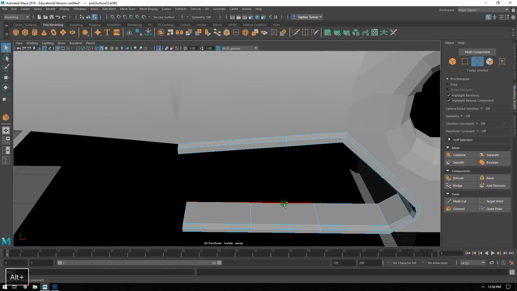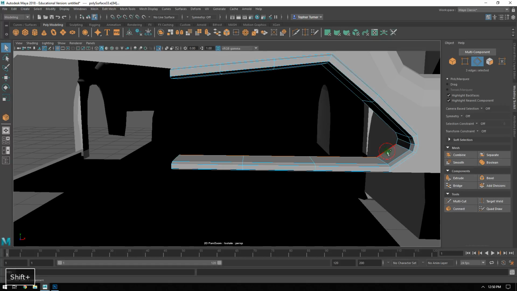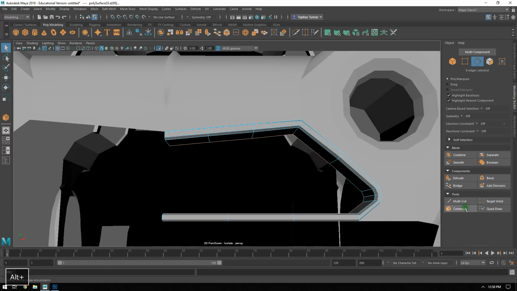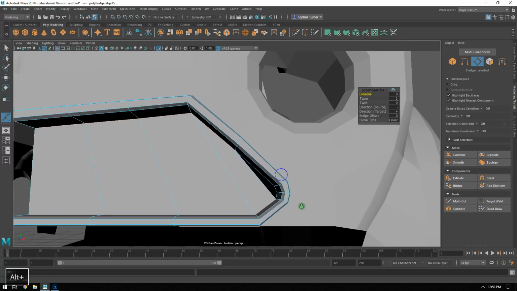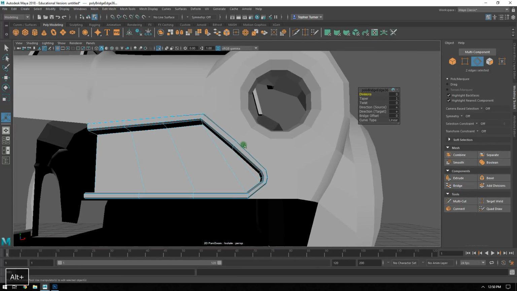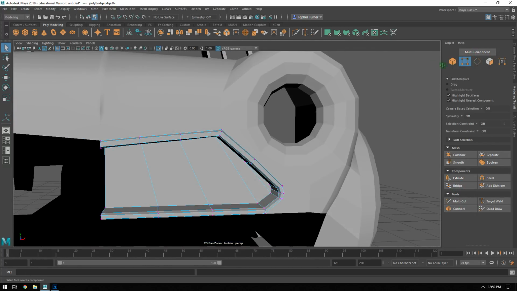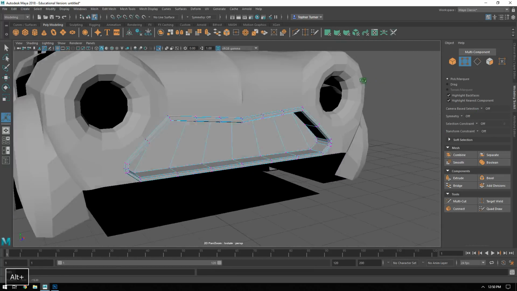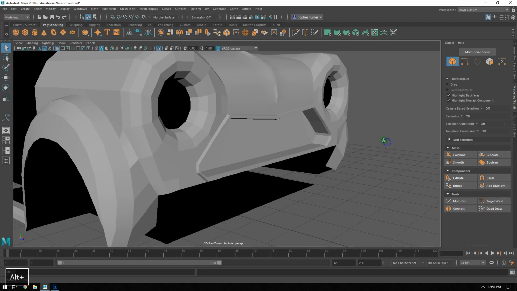Again, I can always just delete that other side, followed by a bridge, and then merging it back again. So we'll do that, and this. And that's all quadded off quite nicely in the middle, which, again, if I duplicate and grab these things and combine and remerge this together again, that should give me a nice shape for that object.